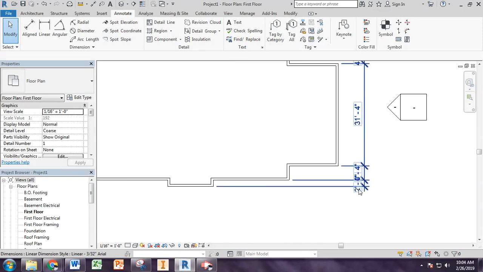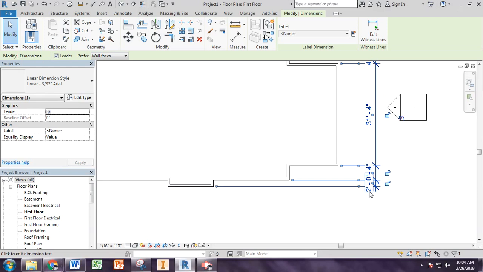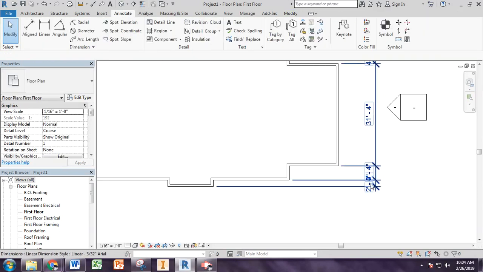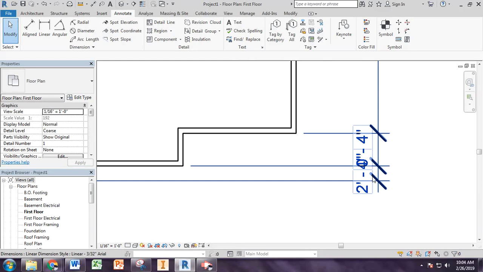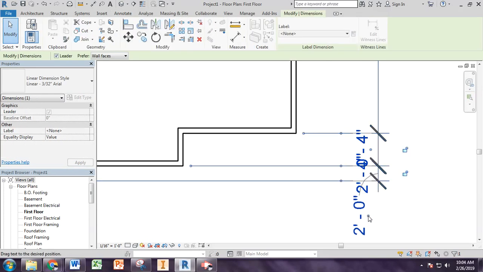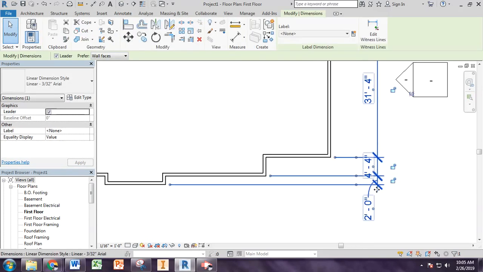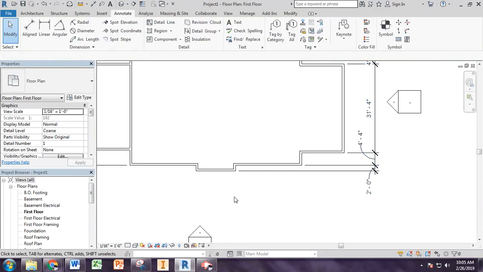If you don't like that these are on top of each other, you can drag the number. Somehow you got to actually get the number. If I zoom in, you can probably get that little blue dot. There we go. Right, and you can grab that blue dot so that it looks something like that. So those are right on that side.